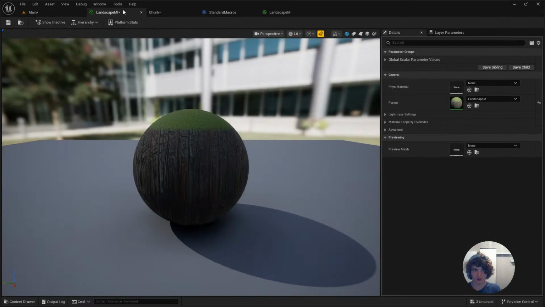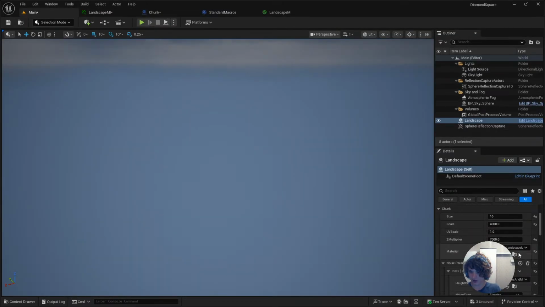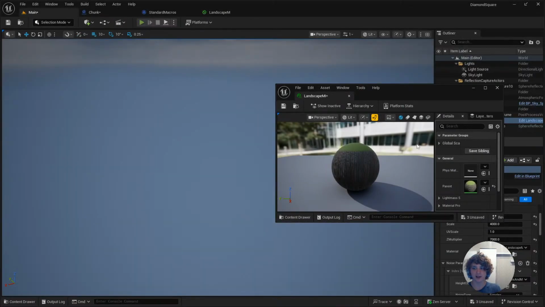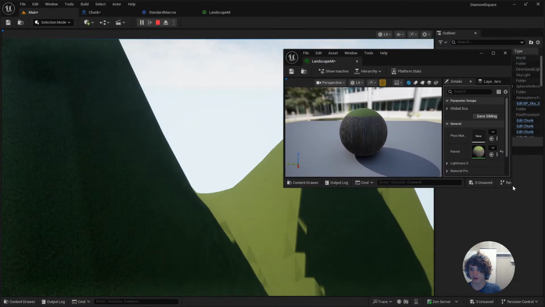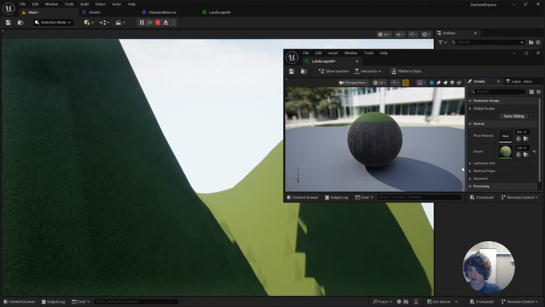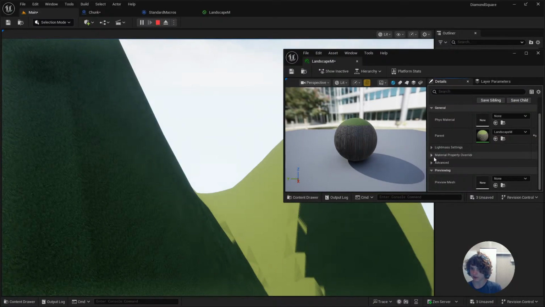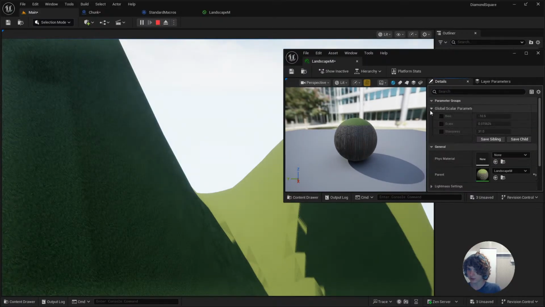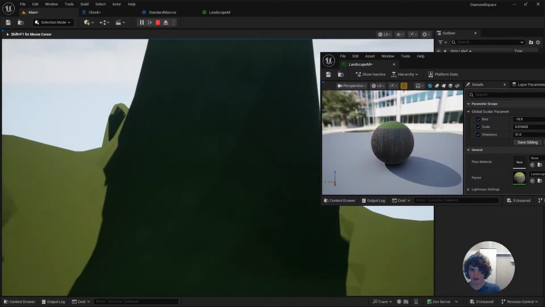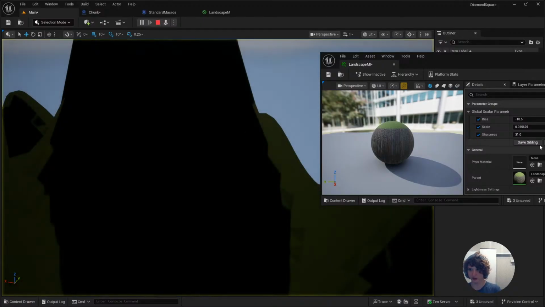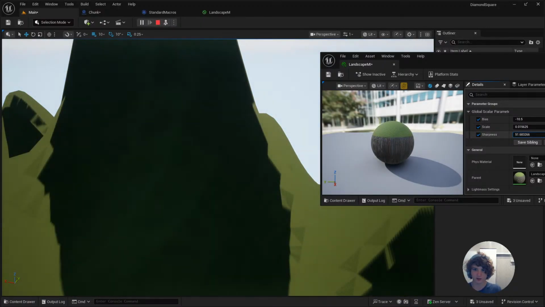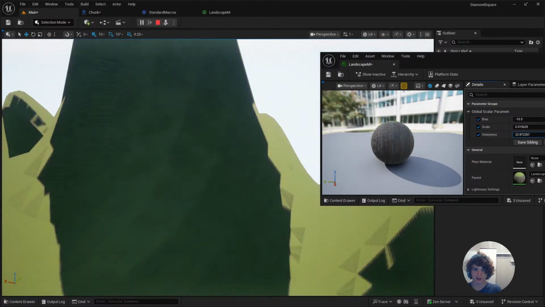Let's use it for our landscape MI. Where are the global scale parameters, bias, scale, sharpness? I don't remember what they do, to be honest. Sharpness, I think maybe that's what we need. Scale, no, that's not what we need.